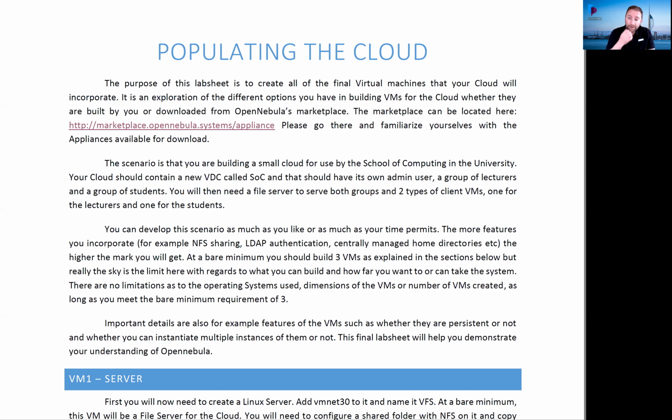What the assessment will be in the class is you need to come to class in your normal allocated lab slot, and you need to start up any virtual machines that you might have running. That will include your VMware, VirtualBox, and OpenNebula virtual machines. Some of you will have run out of space, and I will have asked you to delete your VMware virtual machines. Okay, so if that has happened, then that's fine.